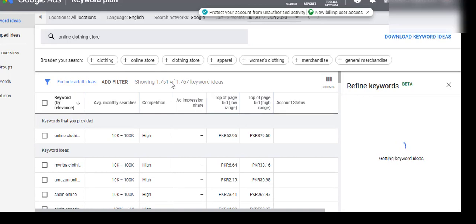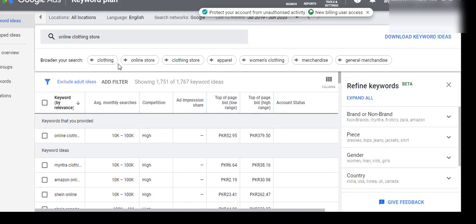Google is suggesting clothing. People are also looking for this. This is the keyword you get from it. This is a broad keyword. To broaden your research you should see a filter symbol, but for simplicity, I understand what this means: 175 to 1767 keyword ideas.